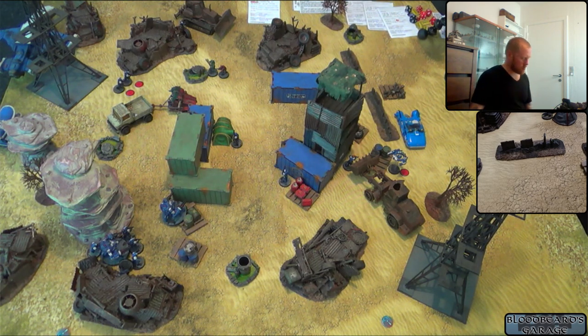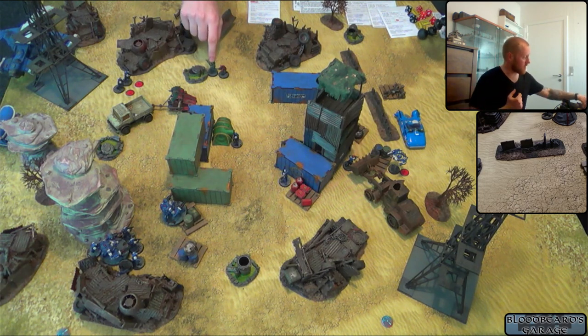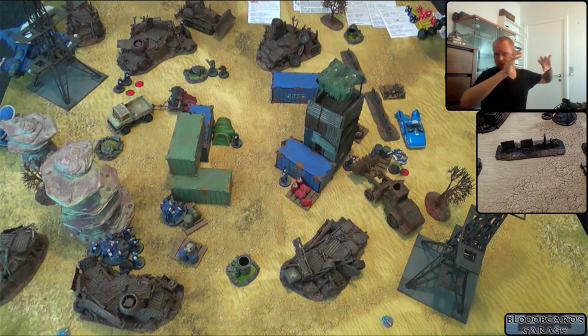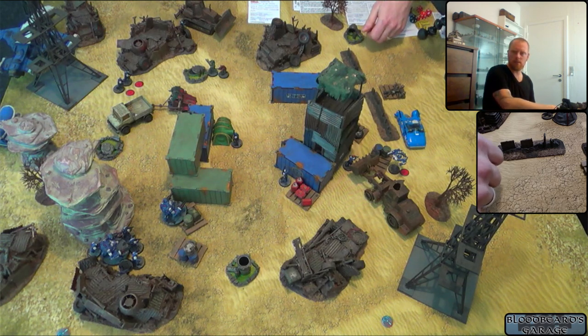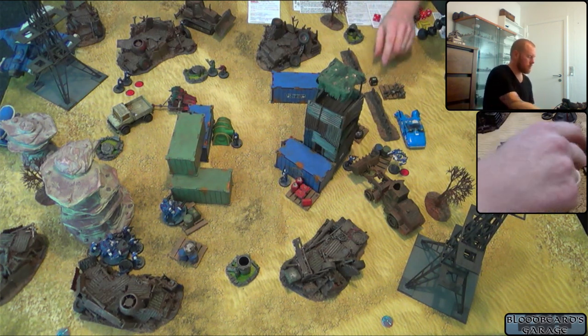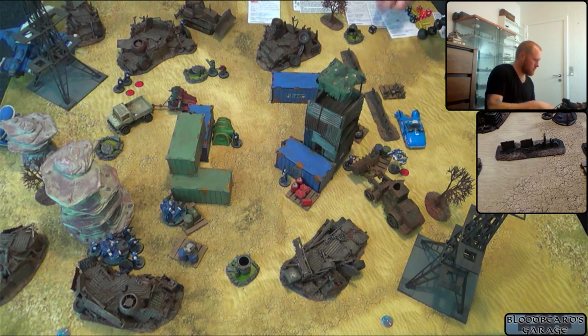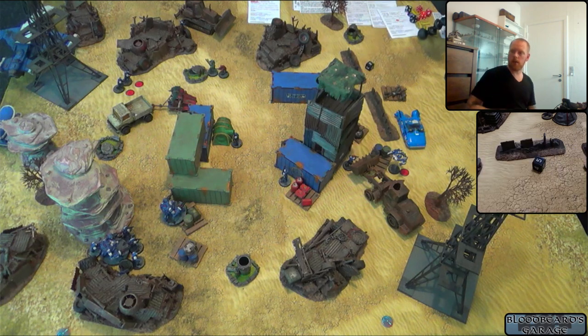Gator is not in cover, so he's actually easier to hit because I've given him some mimetic camouflage chameleon skin, so that makes him harder to hit if he's in cover. But when he's not in cover, it's easy to see that flimsy electronics on his armor, so he's actually easier to hit for that enemy character up there. So he's hitting him on a 3+. First one, that's a hit. Let's see if he can defend himself.